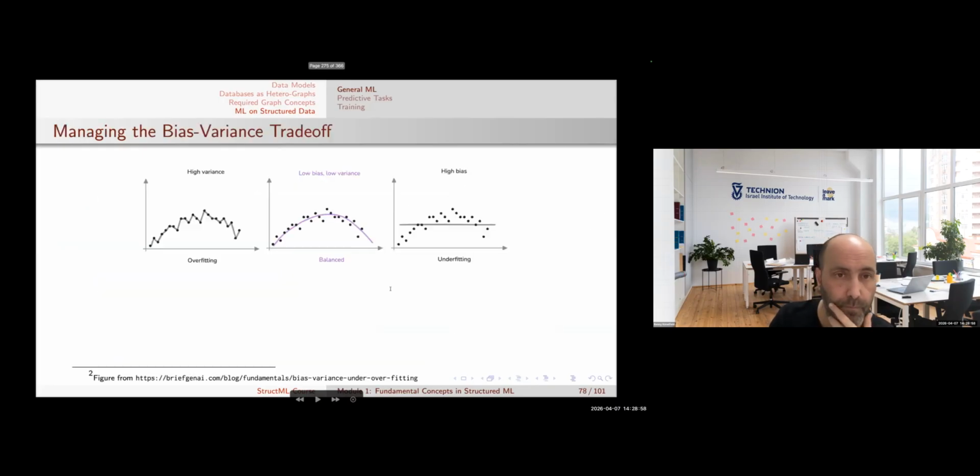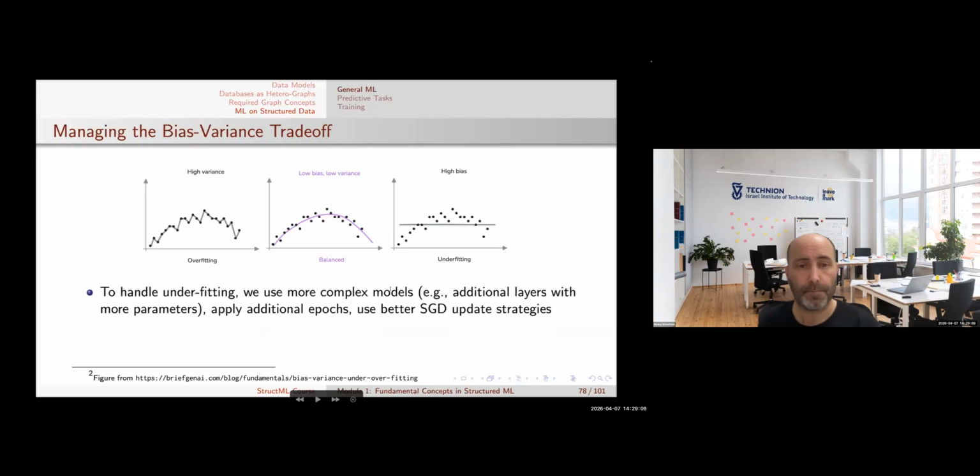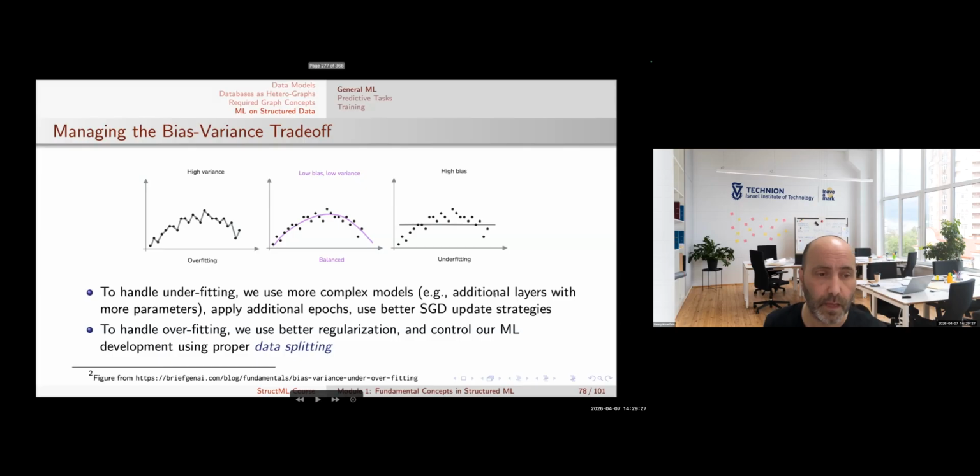That's the idea. Okay, so how do we manage the trade-off? If we have an issue of underfitting, we can use more complex models. We can learn more, use additional epochs, and maybe a better strategy for stochastic gradient descent.